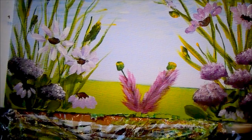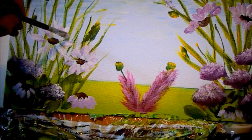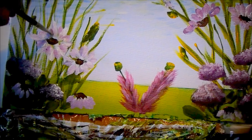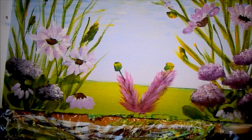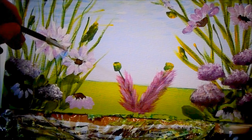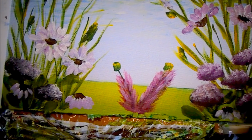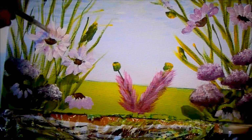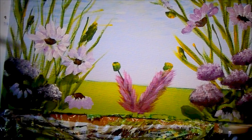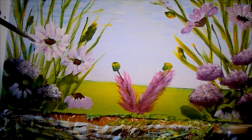All right, now you want to put some petals in between that. Let's do that if you want. Get some darker color. Touch and pull. Touch, touch, touch, touch, touch. Just to thicken it up a little bit more. And then put some white on top of what you just did. Now when they dry, we'll go over and do some more of those again. We'll add some more petals and straighten them up a bit better. Okay. Yep. A little crooked there. Okay. Good.